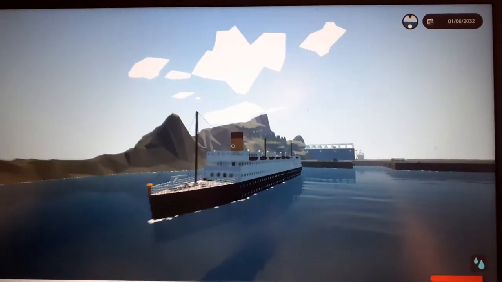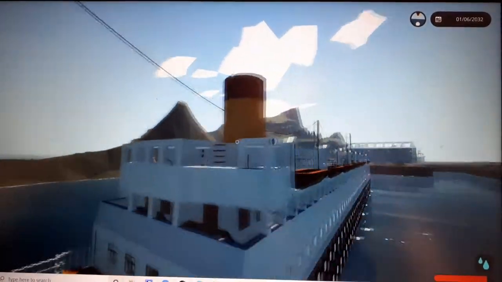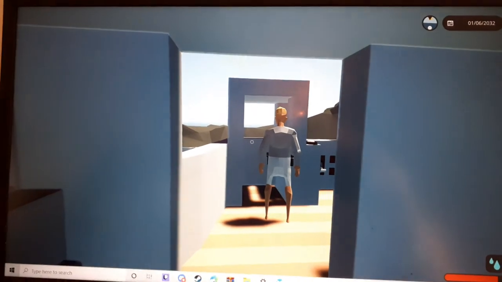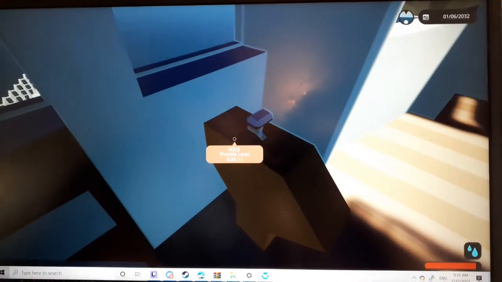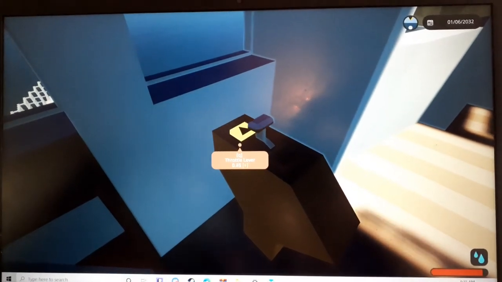Today I'm going to be playing Stormworks Build and Rescue, and this is another ship called SS Laconia. And today I'm going to be sinking this ship in the storm. So we're going to just go ahead and set the throttle up.